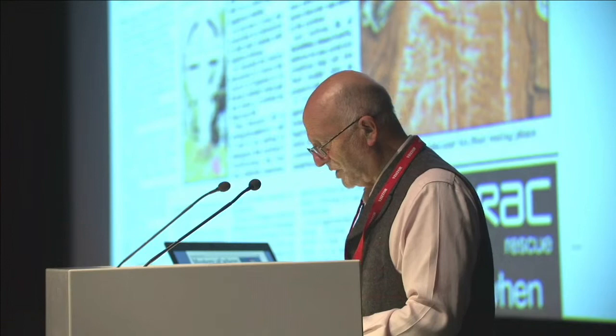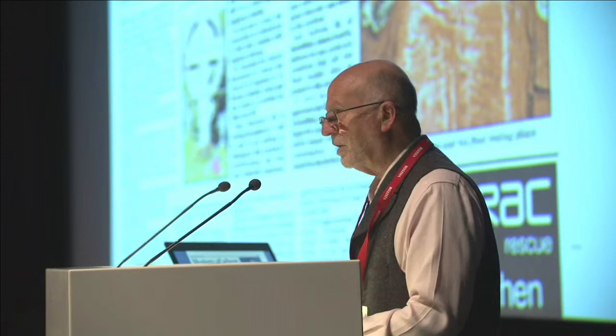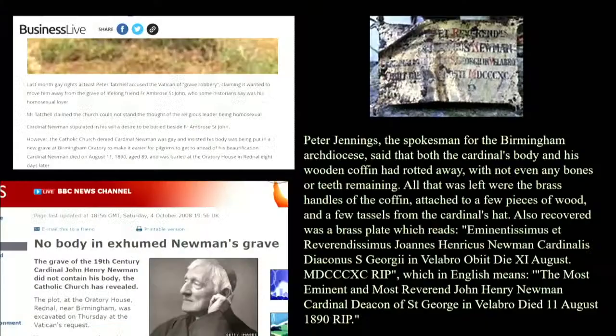More curious still was the fact that the nameplate, the coffin handle, and the biretta tassel had all survived, but the bone hadn't. From a scientific decay perspective, all three should have decayed well before the human bone, not the reverse. Even in ancient burials, metals and fabrics rarely survived to be found with human bone. This was therefore an unusual scientific turnabout, which defied the expected process of taphonomics, not to mention the laws of physics. It was tantamount to announcing the discovery of water flowing uphill.